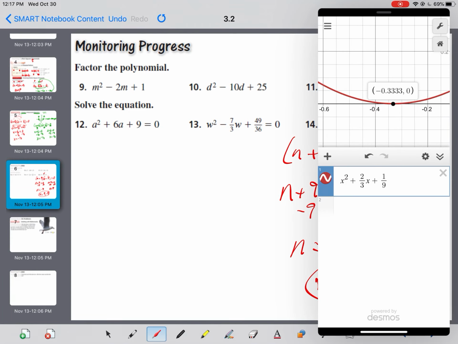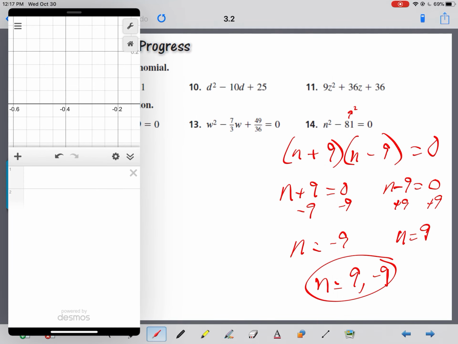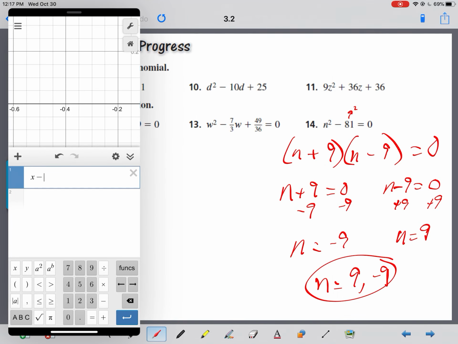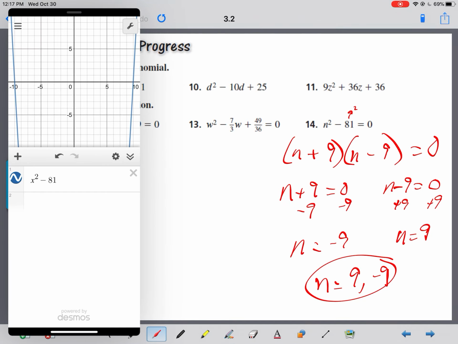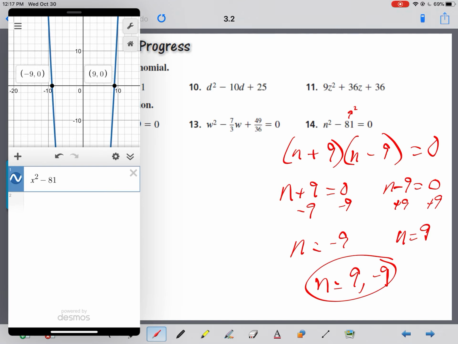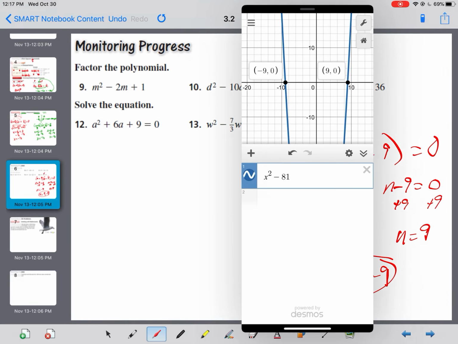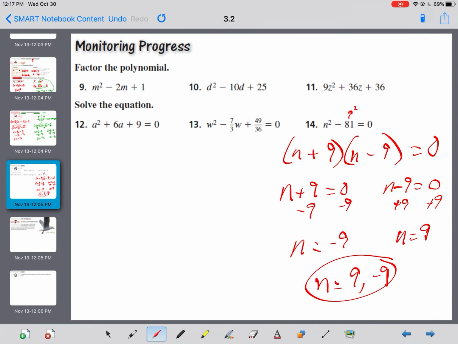Okay. Graphically, let's look at that. If I type that one in, of course I'm going to slide this over here. Let's see. x minus 81. Any variable works. x is their favorite. And I forgot to square it. So x squared minus 81. Let's go home. Okay. Boom, boom, boom. Where it crosses the x-axis, -9 and +9. And those are the answers I got. Yay. Solving by graphing, kind of easy. Has to be set equal to 0 though, otherwise it doesn't really work. So make sure it's set equal to 0.